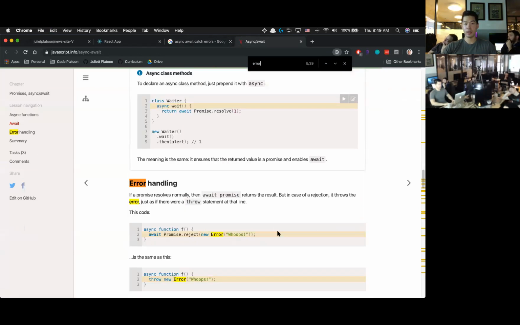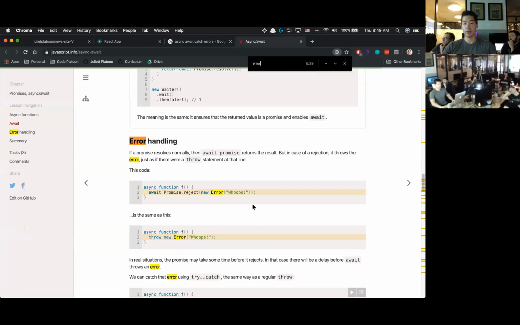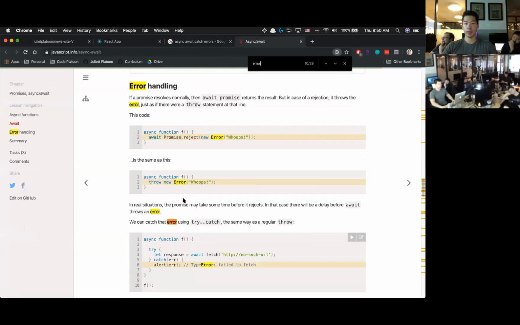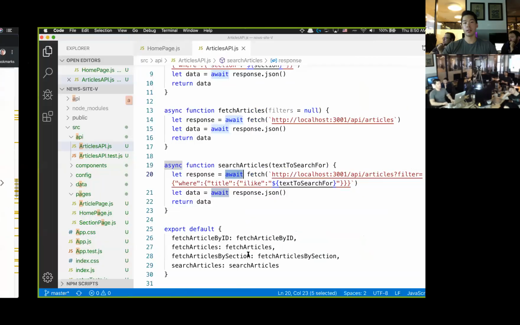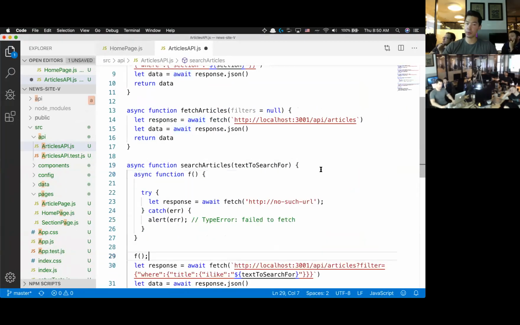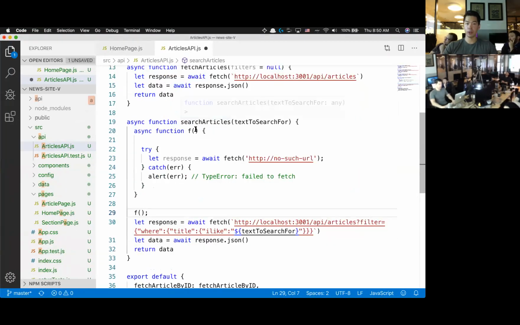Syntax error. Looking, okay, there it is. Reject new error. Wait, promise, reject. Throw new error. Try catch. Okay, looks like there's a catch function right over here. So I'm going to grab this whole thing and just paste it in here and try to troubleshoot it. So we've got the function. That's this line over here, this line 20. So I'm basically saying line 19 and 20 is very similar.